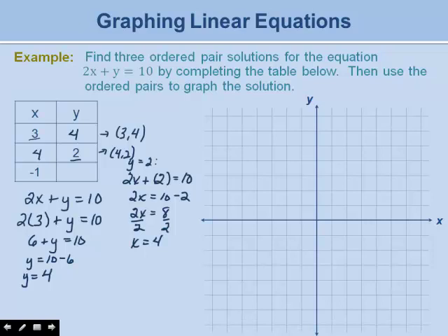And in fact, when you're doing your homework in MyMathLab, it will actually only let you plot 2 points in order to graph a line. This third point we can use as a check, and we can go ahead and plot that and make sure that our other 2 points were correct for the line. So now we're going to use x is equal to -1.